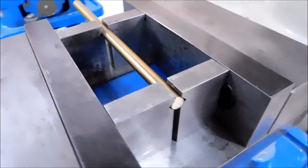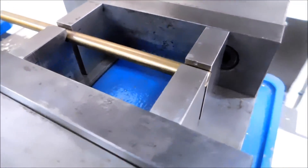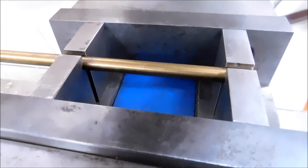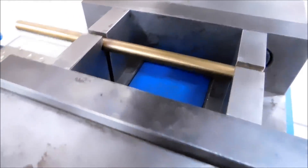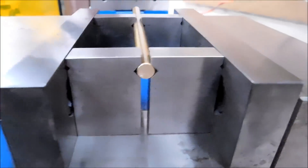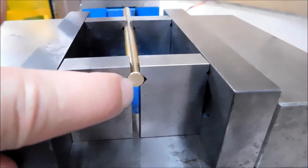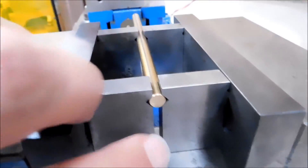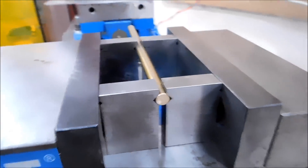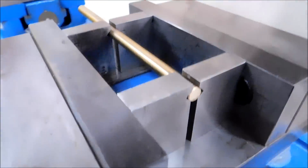You can certainly see the advantage of having access to three sides of the part. The only thing you need to do when you're done is just rotate it accordingly to get your final feature and in you go. And since this is visual, I'm going to put a vertical Sharpie marker line right here, and when it's time to rotate it, I'm going to turn it 180 degrees until that line is straight back up and make my final cut. Let's stick this on a tripod and make it happen.